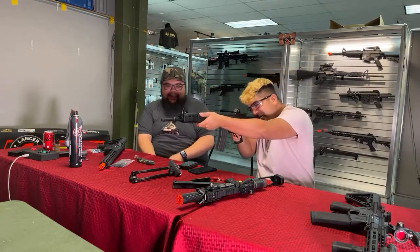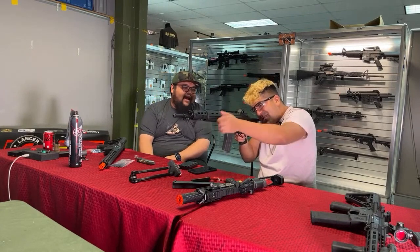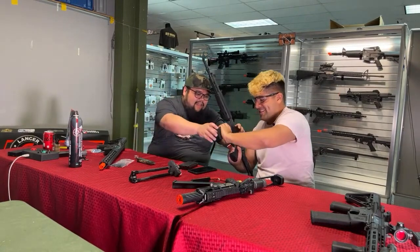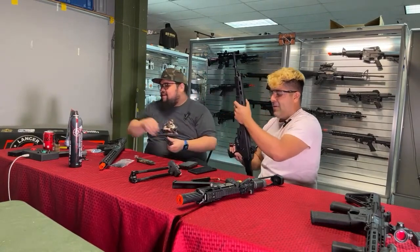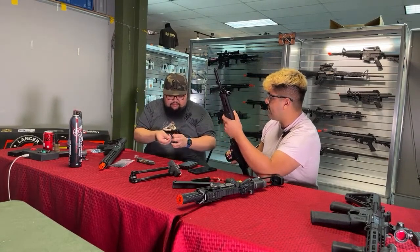All right, let's go ahead and shoot this bad boy. Iron sights are very interesting. There we go. I didn't adjust it at all. Ow! Two shots. Here, I'll load up a couple more for you. Thank you. The kickback is actually pretty solid. I mean, considering it's like shooting sub 300 FPS, that's actually pretty good.